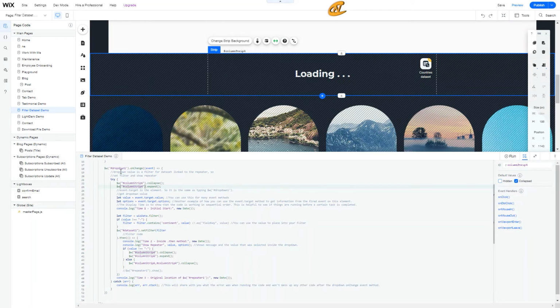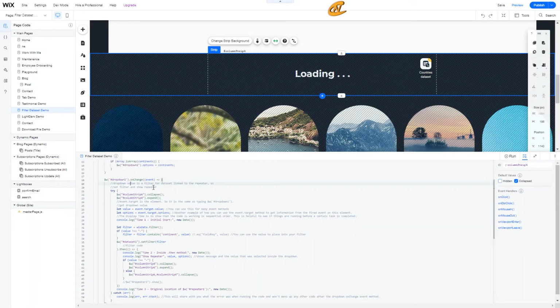Now, based on the drop-down event change, you can use this so-called event parameter to bring out the value, instead of having to do this whole method of putting this drop down and then saying dot value.